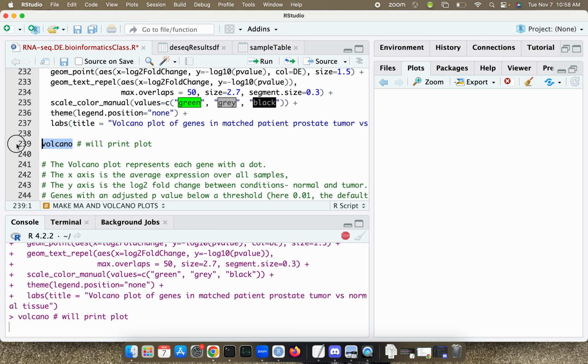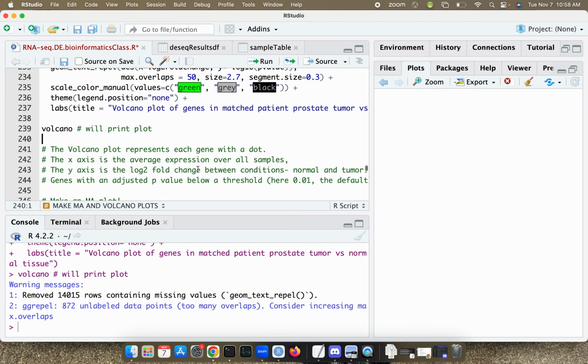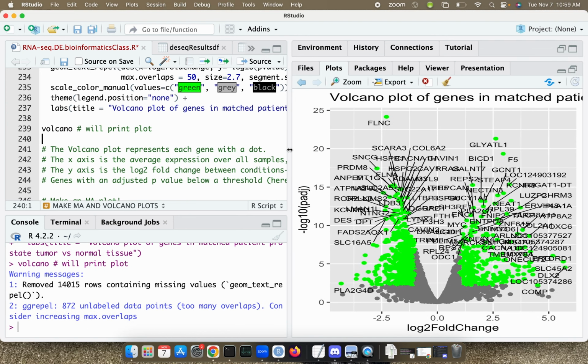as this volcano variable. And you can see that this is a little hard on my little computer, so I imagine that many of us will run into issues with that. RStudio crashes sometimes, and hopefully that won't happen too much. See, nothing was popping up here for a minute, and then finally it did.